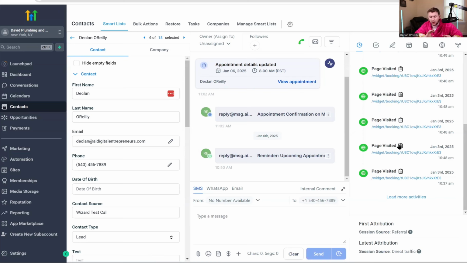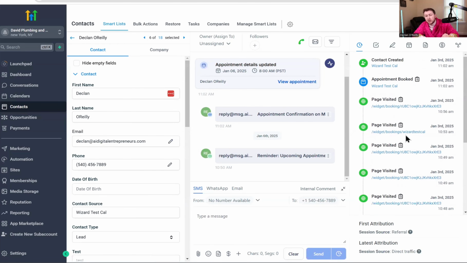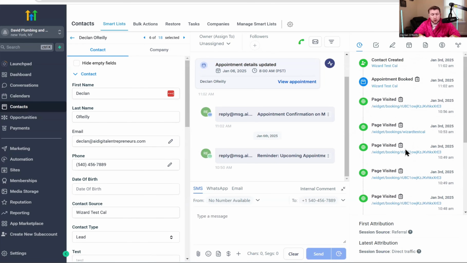Really important, quick preview to the future. This is how chatbots are going to crush in the future in AI agents because it's going to see the whole journey and path from where a lead came in and where they're at, and it'll know exactly what they're doing. See, the CRM isn't just magical. It doesn't just know basic stuff by guessing. It knows because it has data points on where every single contact went.